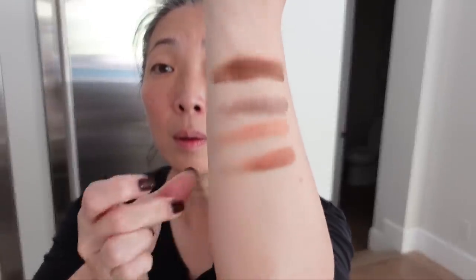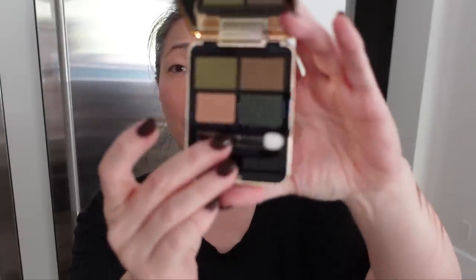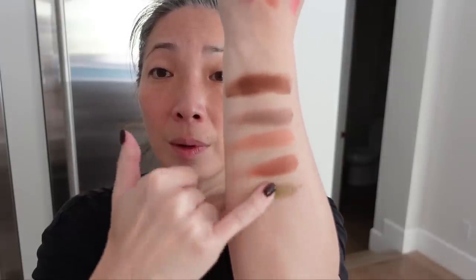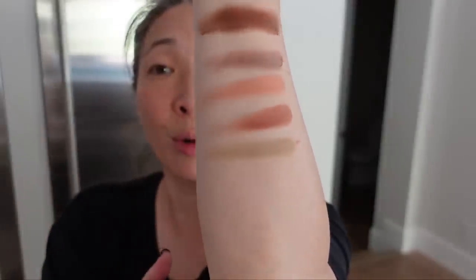Wow. I'm gonna swatch this deep shade down here. Ooh, so pretty. It has like a little bit of red in there. Oh, that's gorgeous. Gosh, it's like they get better as I keep opening up these boxes. Okay, number 10. Oh, this is like the green one that I've been seeing, sort of drooling over. I really like this shade, but let me swatch this like lime green. Sorry, my pinky never does a great swatch job, but there's that lime green.